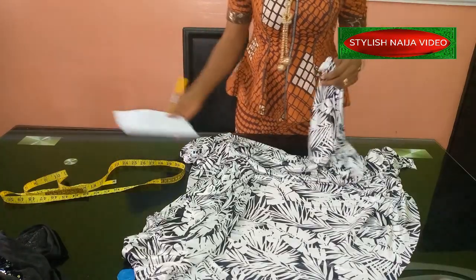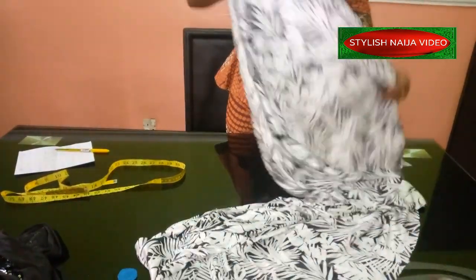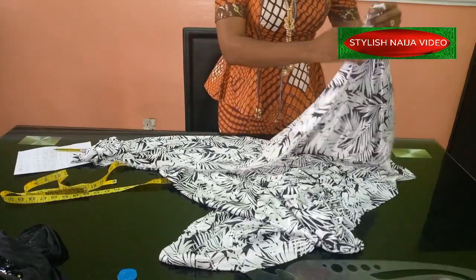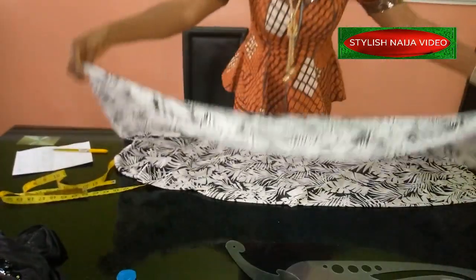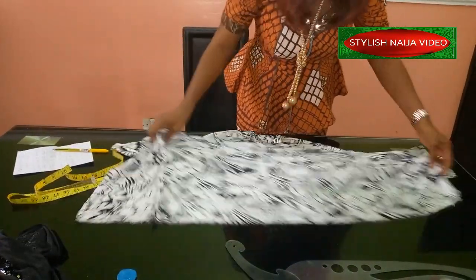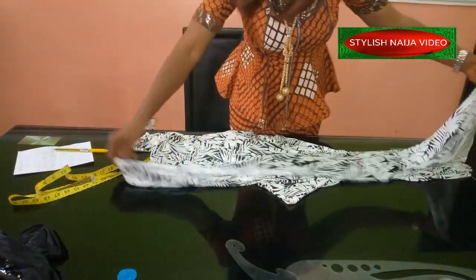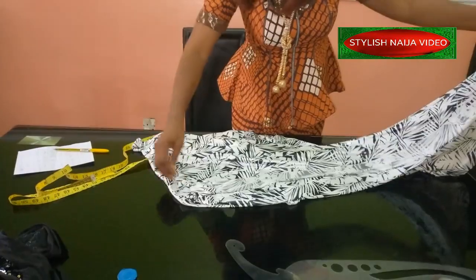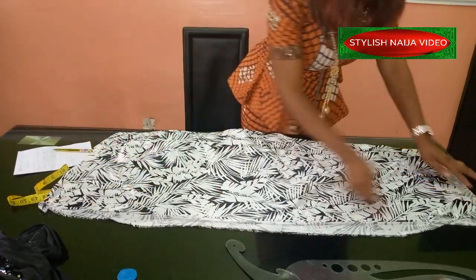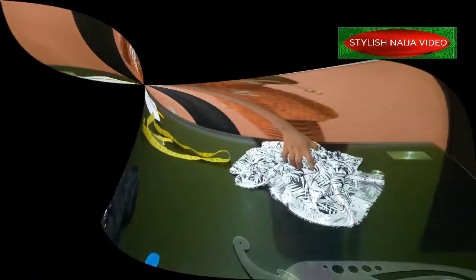The second step is to join on the shoulder. I'm joining on the shoulder because I'm going to be using the entire two and a half yards of fabric — I'll use the full length and the width. I'm going to turn it to the wrong side and join. Notice I haven't opened the side of my fabric yet — you can see it's folded into two. I'll take it over to my machine and join it on top, because I'm using the entire width as my sleeve.